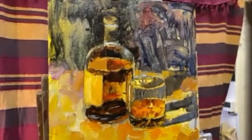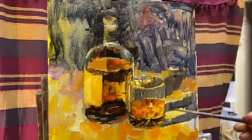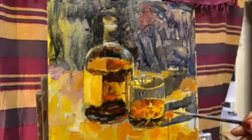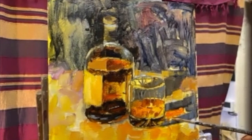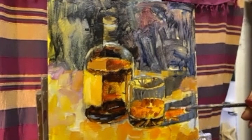Okay, now then, now I've got a nice dollop of orange. I'm going to try that. I have to say though, this orange, lovely as it is, it takes ages to dry. And the Indian yellow, yeah, I'm using neat. Need to lift out there, don't I? Look at that. Let's see. Oh, that works. That's nice. And let's lift out there.